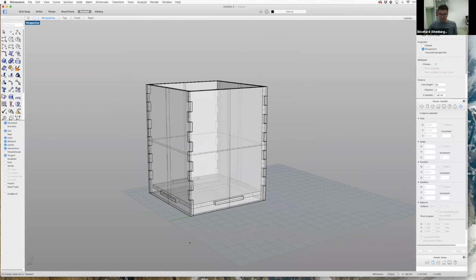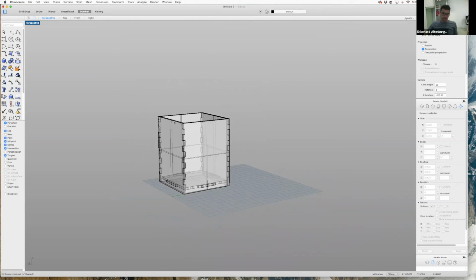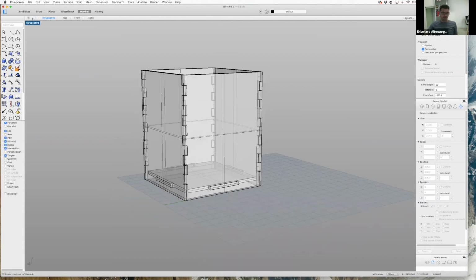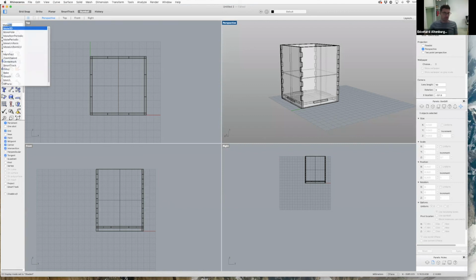But so this is basically what all of you need to produce with the instructions I have given. So the problem is this is still not a cutting file. So how do we get this into a cutting file? Rhino has a beautiful tool to produce the cutting files we need for the laser cutter. And that is a command that says make 2D. So this command is make 2D.